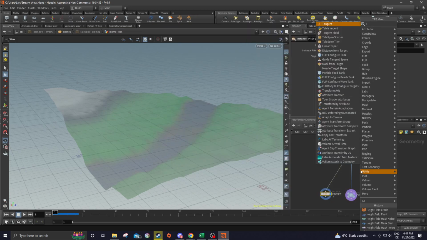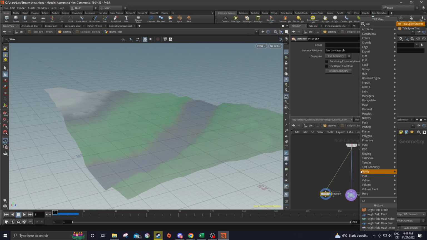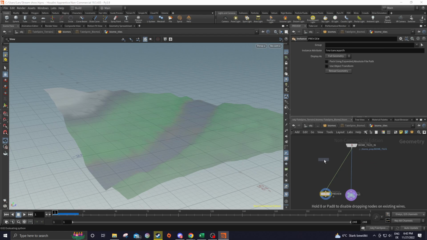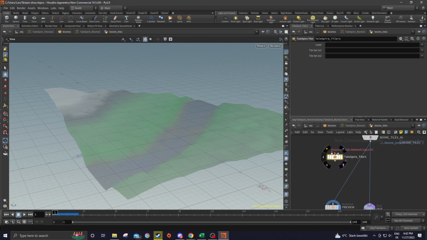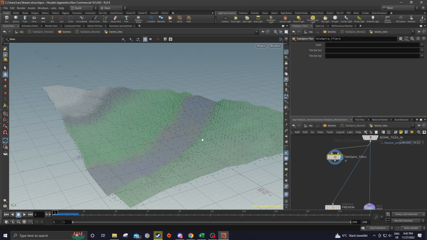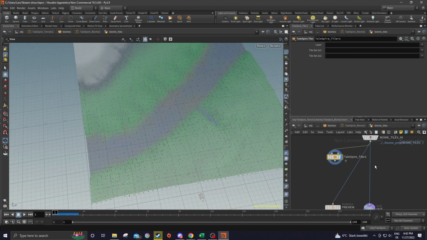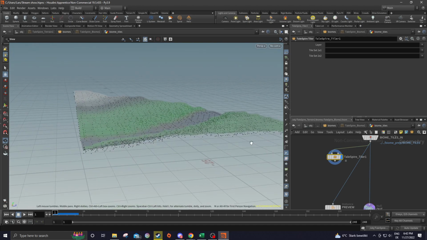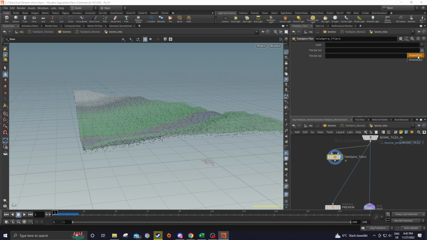And now we right-click again, go to Talespire, and then you have a Talespire tiler, because tiles, tiler, everything is tile. And we're going to import this and add it somewhere. And now you just, I think it only needs one, yes. And now the Talespire tiler just puts tiles everywhere. And then here we can say tile set 1 by 1, and we're going to select the ground 1 by 1, and then tile set 2 by 2, and we're going to select ground 2 by 2.